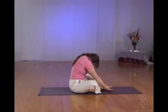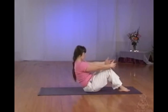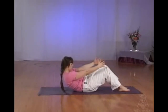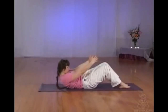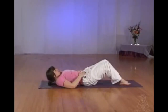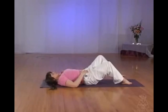Anytime you want to come out, you just roll yourself out, release those legs, adjusting yourself on the mat, and then rolling yourself down one vertebra at a time. You can hold the legs if you want to for support, or give yourself a little bit more work, and just let yourself sink down, reaching the hands forwards. Try to keep the shoulders relaxed. Breathing one vertebra at a time, all the way down, hands to tummy, head to the floor. Make sure that your hair is not interfering with a nice long neck on the floor.